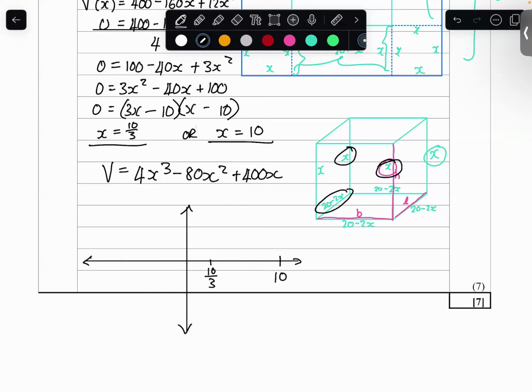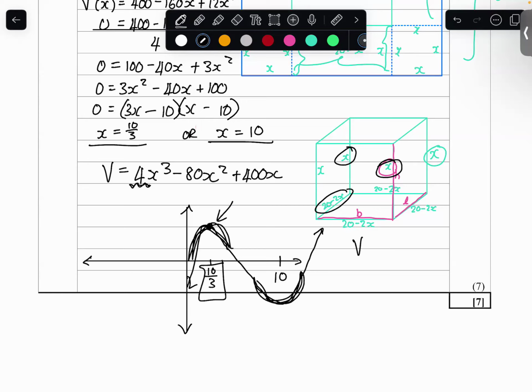And so now, does the graph go up or down first if the a value is positive? The graph is going to go up first, right? So it's going to go up, then it's going to come down, then it's going to go up. So the maximum of this graph is here at 10 over 3. They want you to get this 10 over 3, but they want you to get it with the point of concavity, which means they want you to calculate the concavity first to see which one is concave up, because concave up will produce a minimum, and which one is concave down, because concave down will produce a maximum.